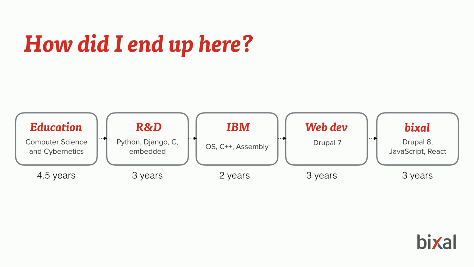So how did I end up here doing this? Who am I to talk about this? I have a major in computer science and cybernetics, so I also did a little bit of electronics at school. I started working for a research and development company, mostly doing web stuff with Python and the natural language toolkit, a little bit of AI. This was a few years ago too. Obviously Django and C for embedded systems.